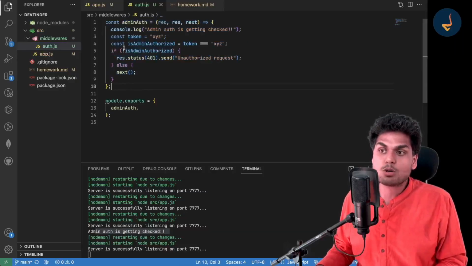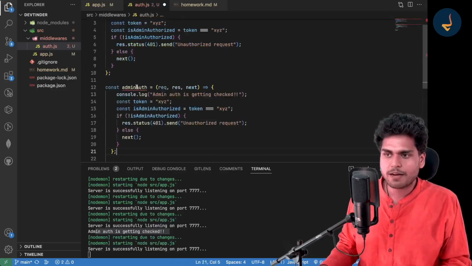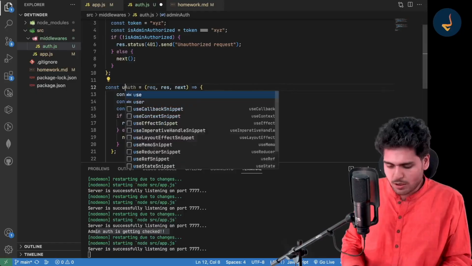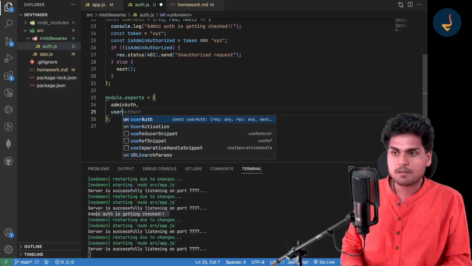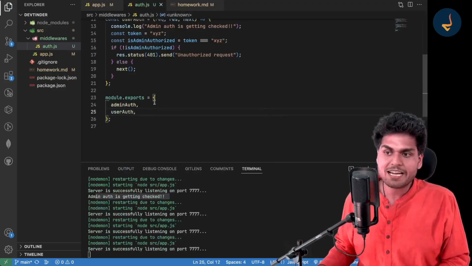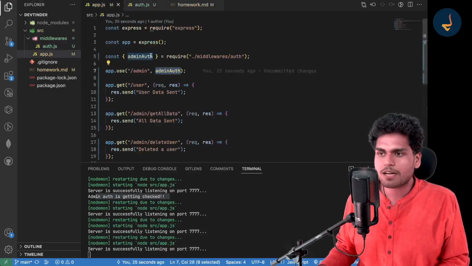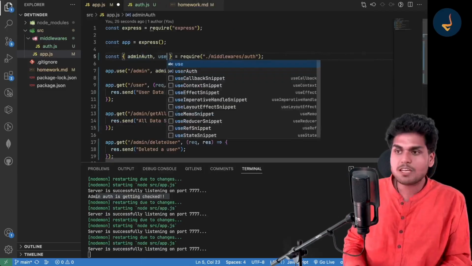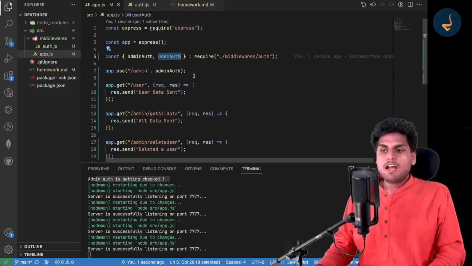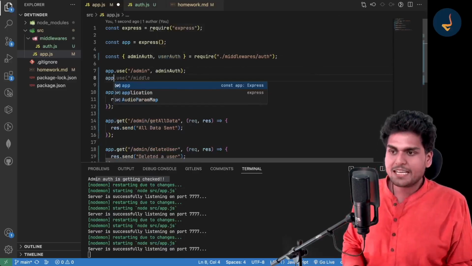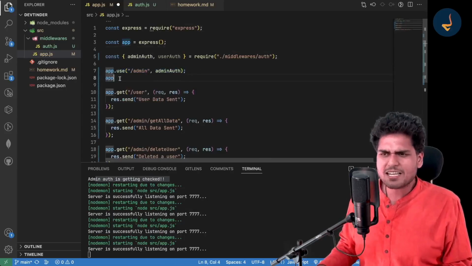Similarly, I can also do userAuth, right? I can also write a userAuth over here. Why not? I can write adminAuth, I can write userAuth, and I can fetch it from the auth file. Just understand this small thing, right?